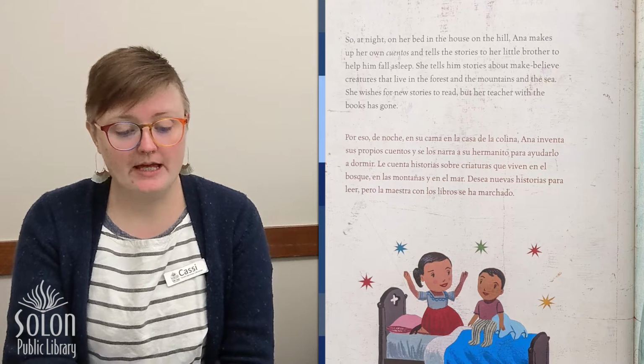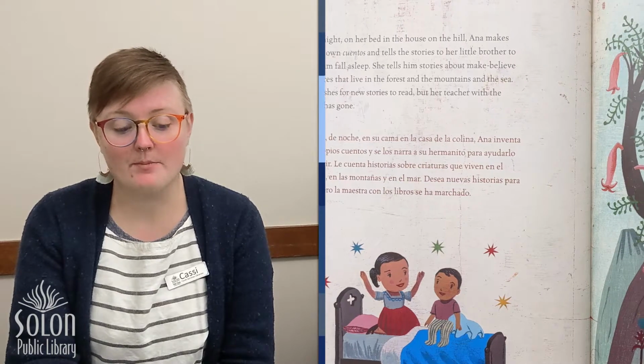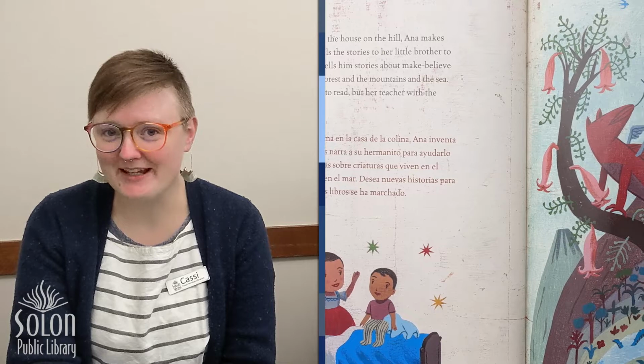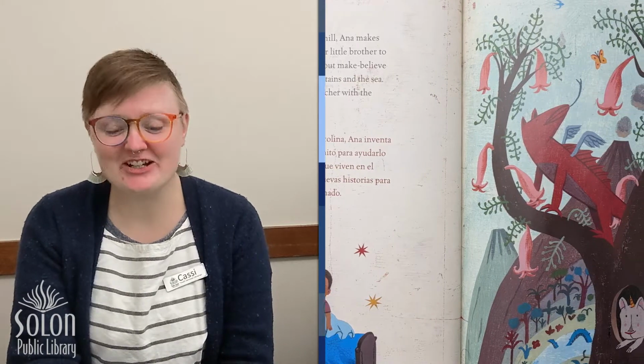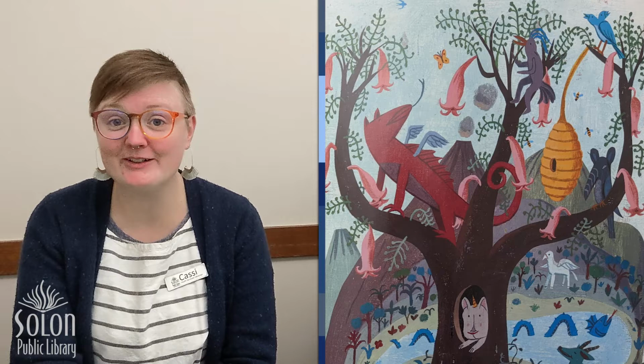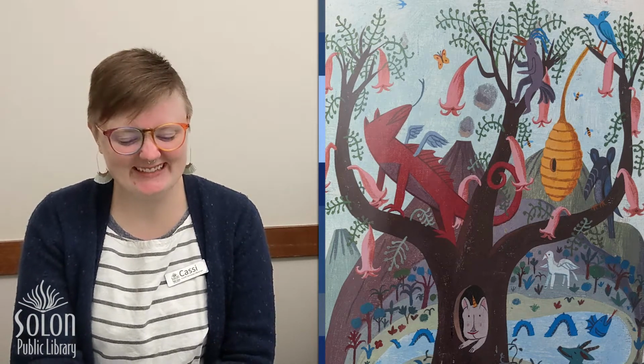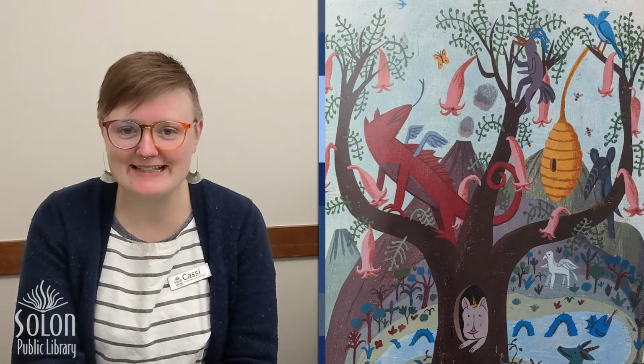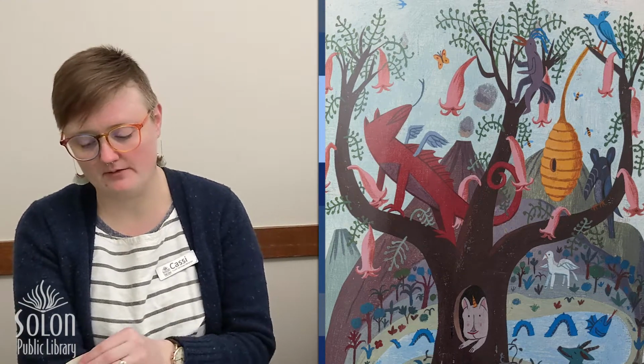So at night, on her bed in the house on the hill, Anna makes up her own cuentos, Spanish for stories, and tells them to her little brother to help him fall asleep. Do you make up stories too, or do you have family members that will make up bedtime stories for you? Yeah, that can be fun, right? And that's what Anna and her little brother do. She tells him stories about make-believe creatures that live in the forests and the mountains and the sea. She wishes for new stories to read, but her teacher with the books has gone.